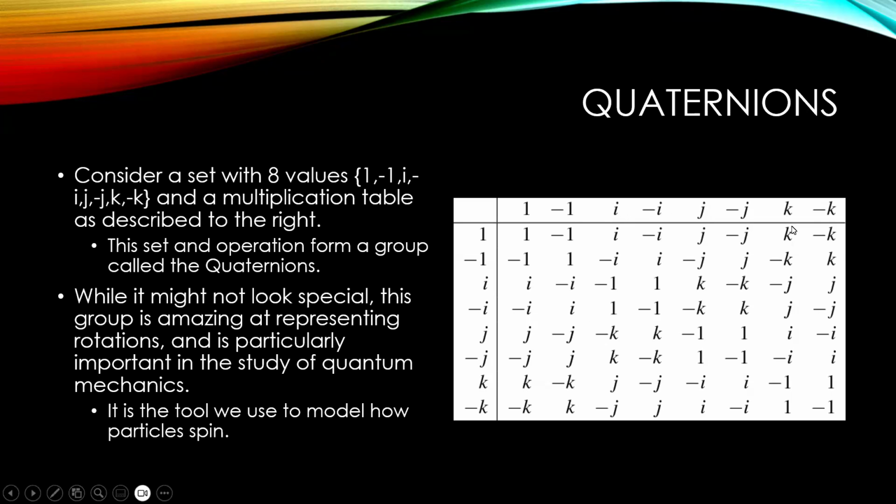Essentially, i, j, and k are working as though they are each complex numbers, because i times i is -1, j times j is -1, k times k is -1. This is kind of an odd structure, but it's a very useful structure. When we think about imaginary numbers, what they do extremely well is model rotations. Having i, j, and k, we are able to model three-dimensional rotations very clearly. This becomes an essential tool in physics and engineering.